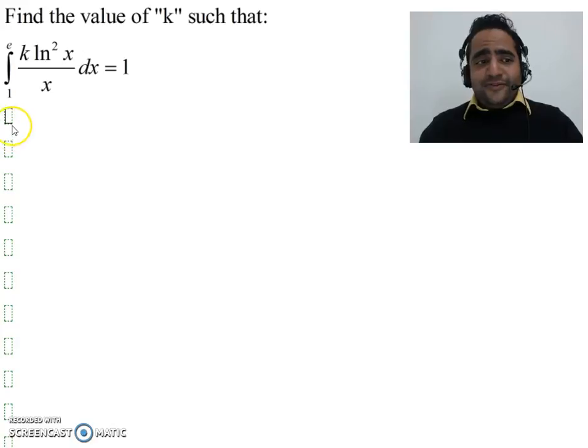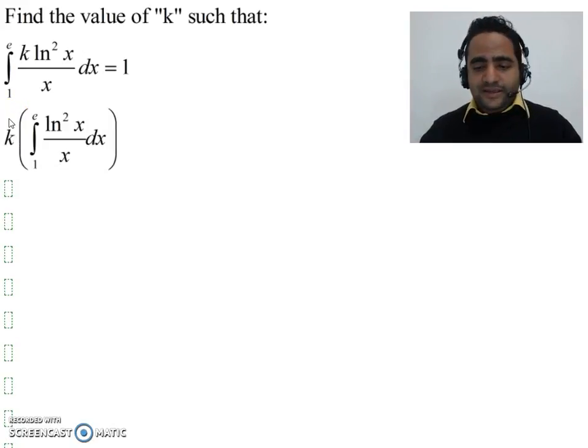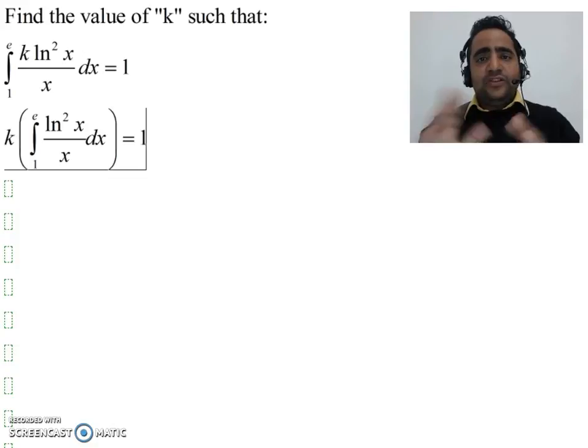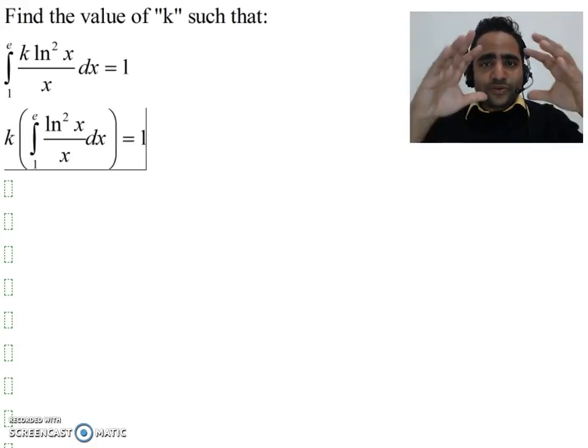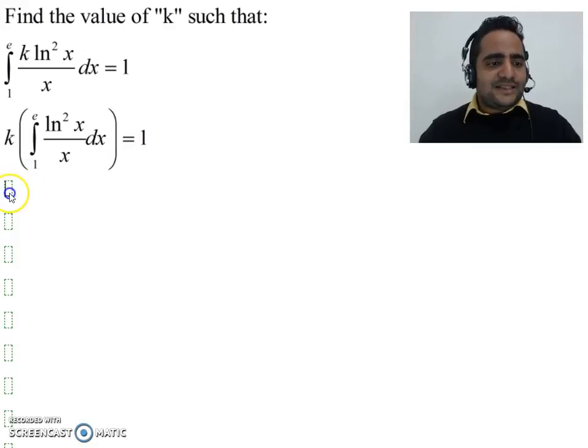So let's get started. The first step would be taking that k out of the integral because it doesn't depend on the x, okay? You cannot do that with other parts of the integral, but the k is just a constant value. We can just put it out of the integral and leave all the rest the same, including number 1. That k and that 1 will stay like that, and we're going to focus on solving just what we see in the parentheses.